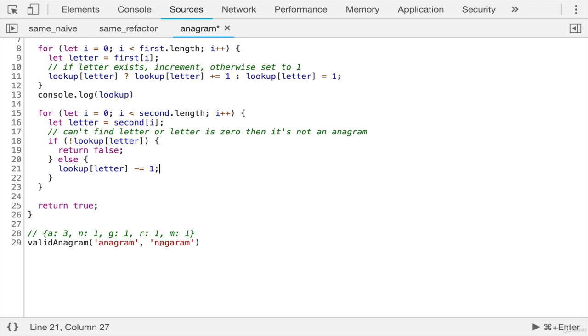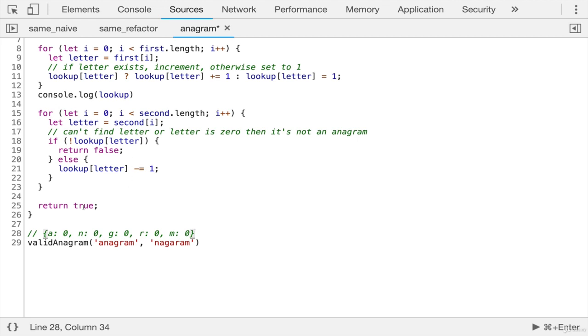So we go through n, we look for n. All right, well, it's set to 1. Well, now we subtract 1 and it's set to 0. And so now we go through again, and we're looking at A. So we find A, we set it to 2, and then we move on to G. We set G to 0, we subtract 1. Then we go to A again, we subtract 1. Then we go to R, we subtract 1, it goes to 0. Then we go to A, we subtract 1 again, so it goes to 0. And then we go to M, and we subtract 1, and we're done.